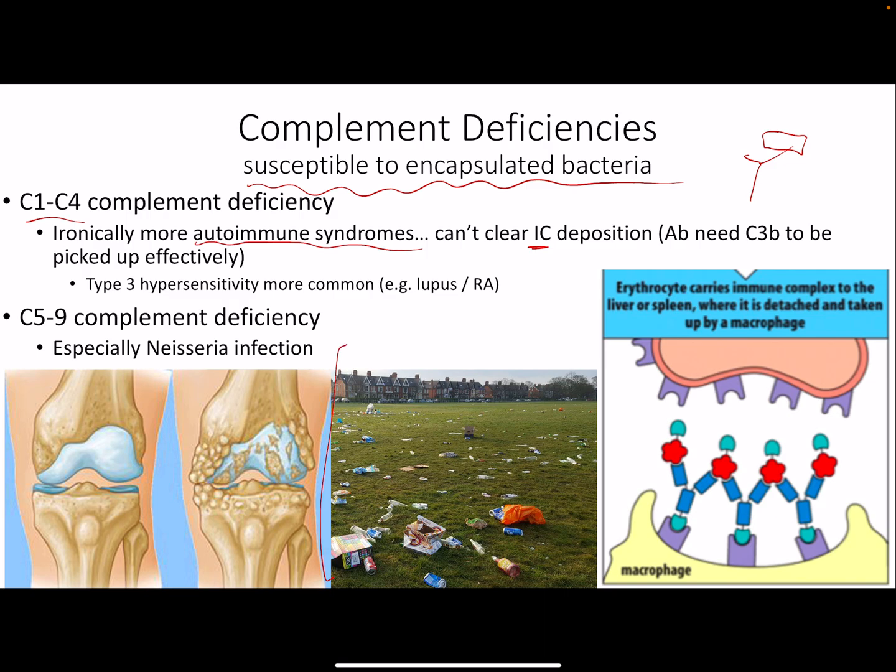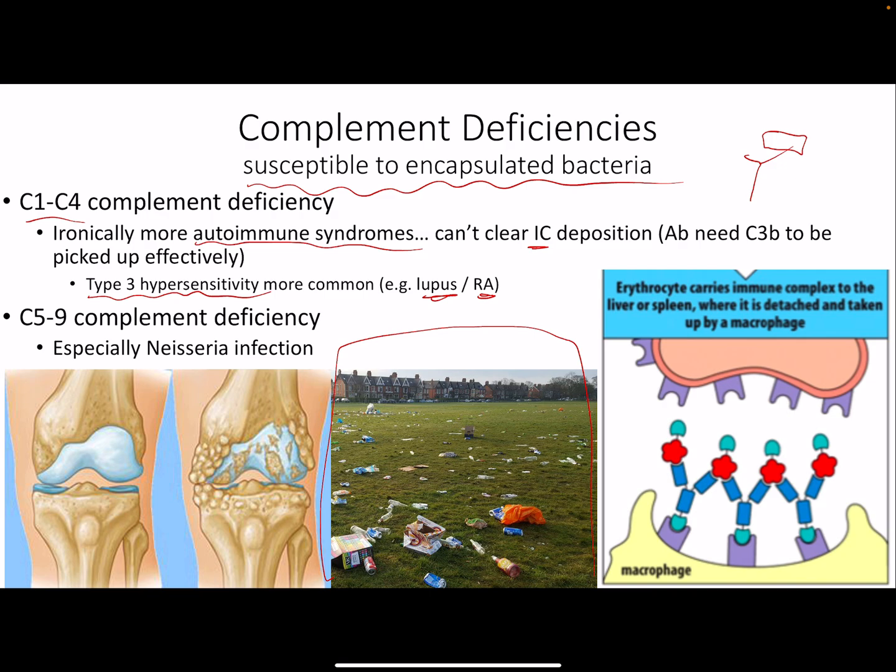An antibody will bind to a pathogen, and sometimes this just gets stuck in the body. And I think of something like this. It just gets stuck in tissues and your joints especially. It causes arthritis. This is what a type 3 hypersensitivity is. Rheumatoid arthritis and lupus are examples. But let's think about arthritis. These complexes will get stuck in your joints, and then eventually this will recruit neutrophils and cause damage, and that's how you get joint pain.